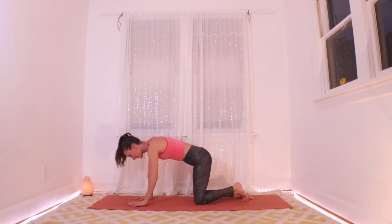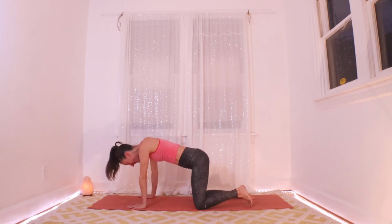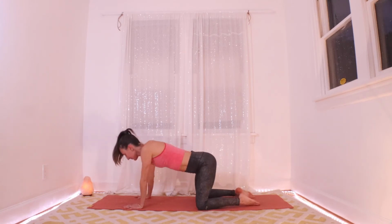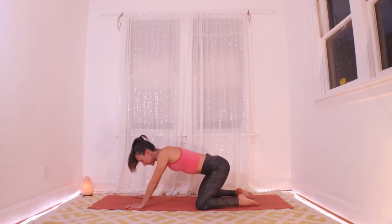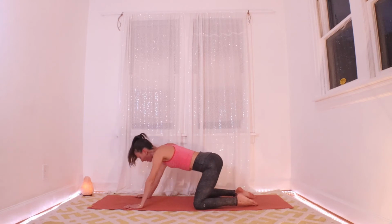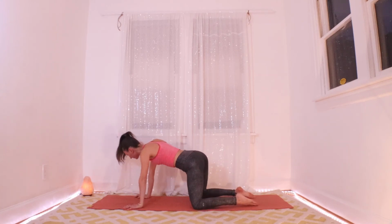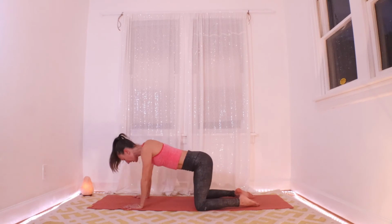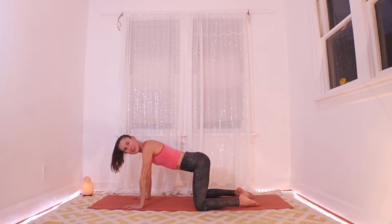Take a moment here on hands and knees. Take the hands wide, feet wide, circle it out. How are hips and shoulders feeling? Back body feeling, front body. Other way. As you're ready, from here, we're going to do another twist, okay?